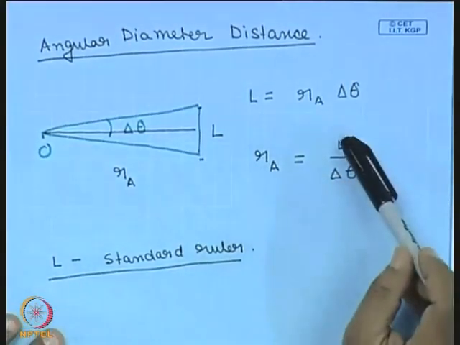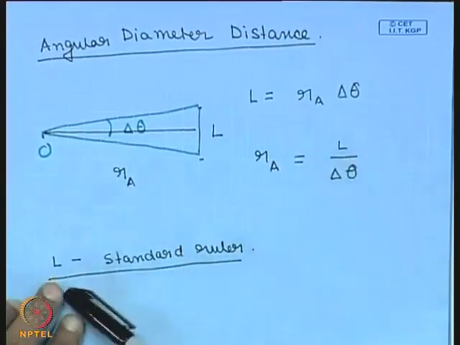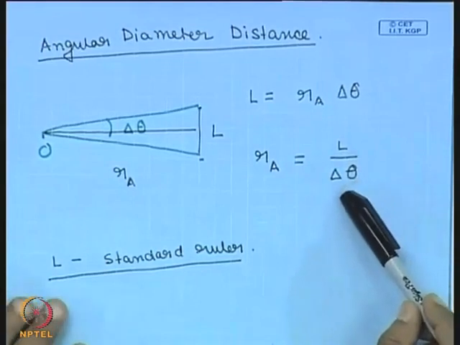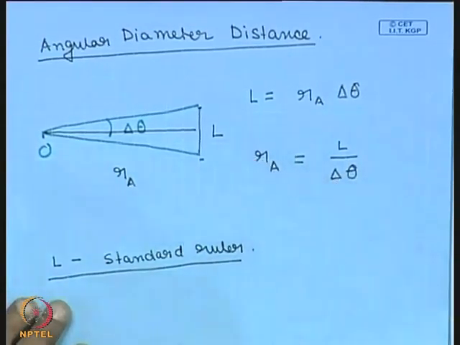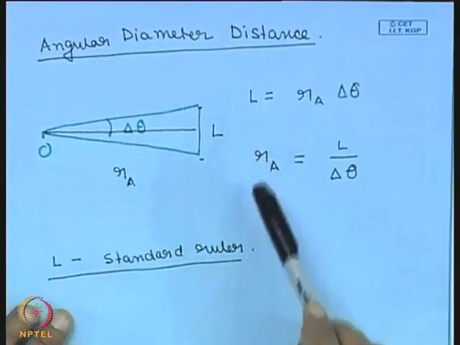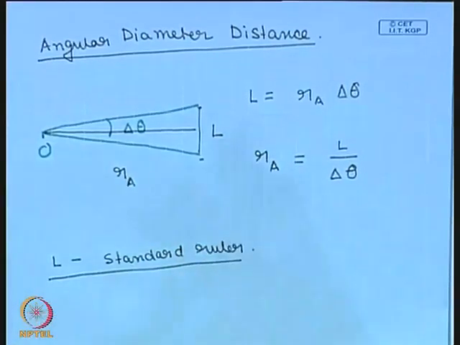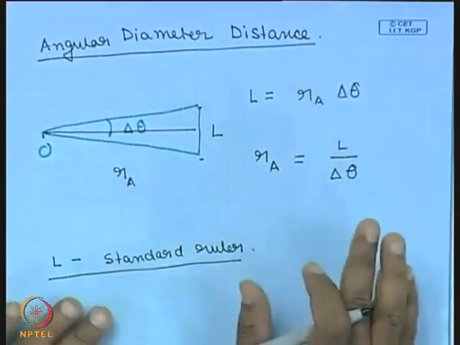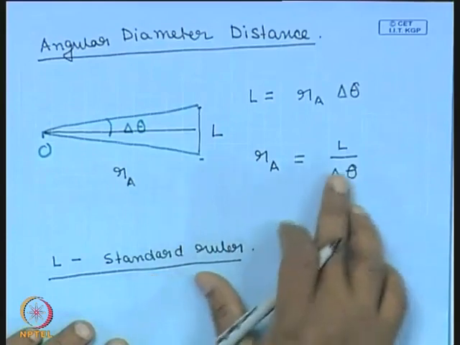So if you have some prior knowledge of the size of that object, a standard ruler whose size is fixed irrespective of where you place it, and you can measure the angle from the Earth, then you can determine the distance to that object, and that distance is called the angular diameter distance. Now here it is essential to distinguish between different distances. On Earth, in the standard Euclidean geometry which we deal with, these different definitions of distance all coincide, but in cosmology they will not coincide, as you shall see. So you have to be careful which distance you are talking about. This is one definition of distance, called the angular diameter distance.